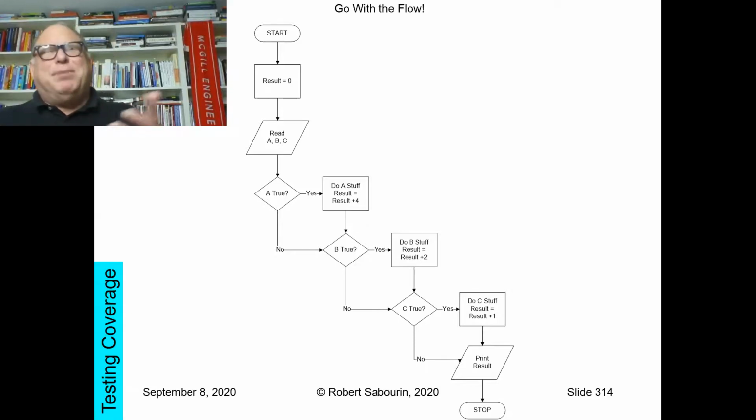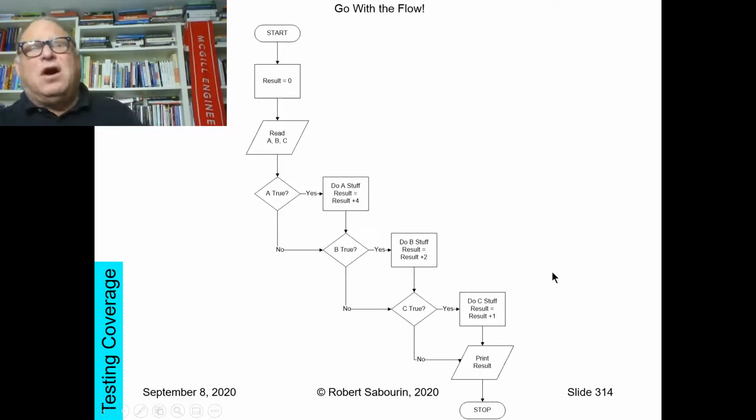It's basically the binary representation: false, false, false would give you 0, true, true, true would give you 7, and all the combinations in between are the binary numbers between 0 and 7. So this is a chunk of code. As I say, the pattern of this is very common here.